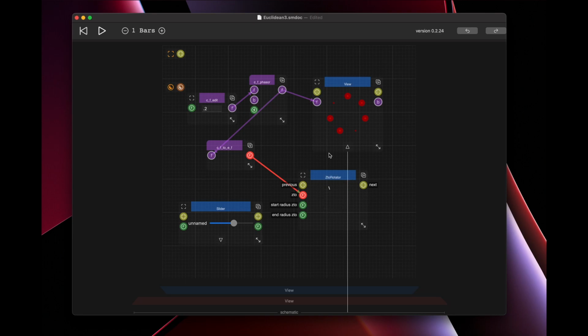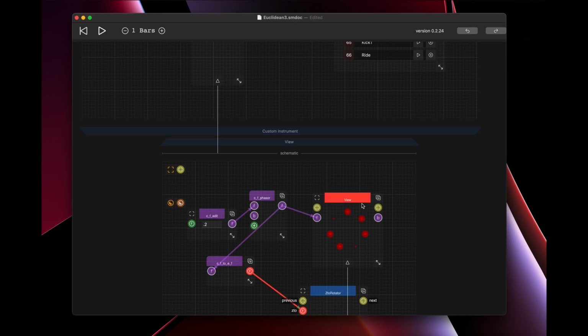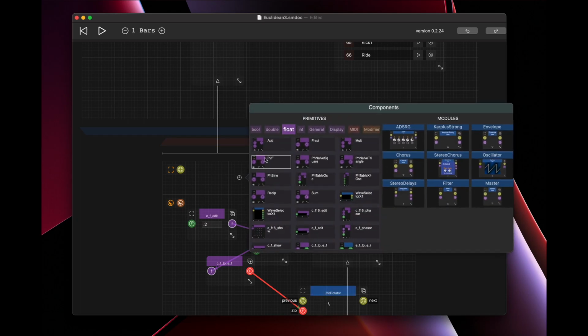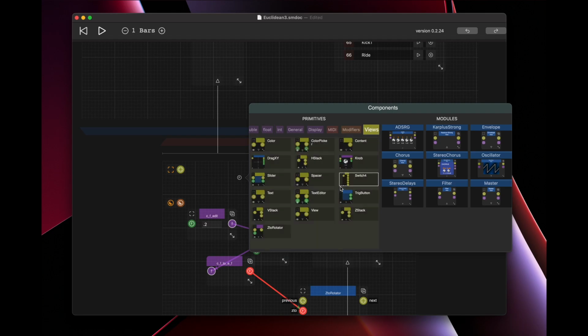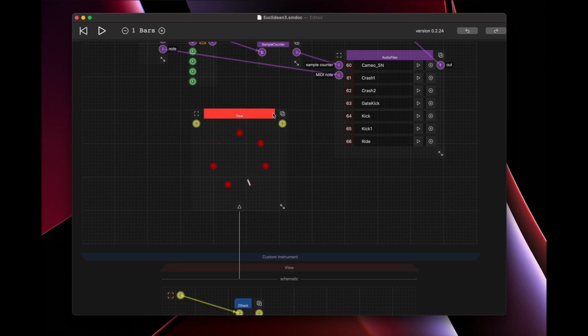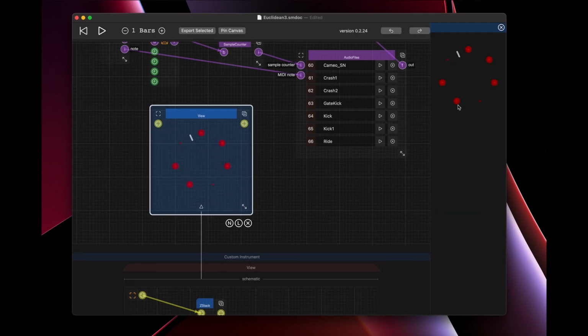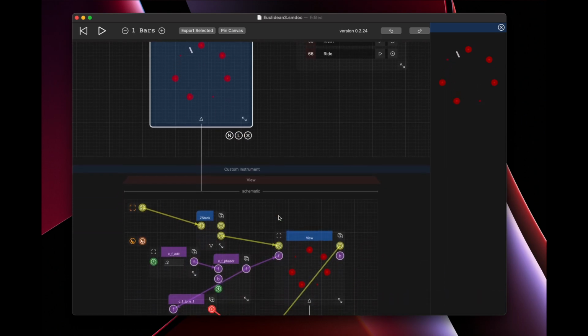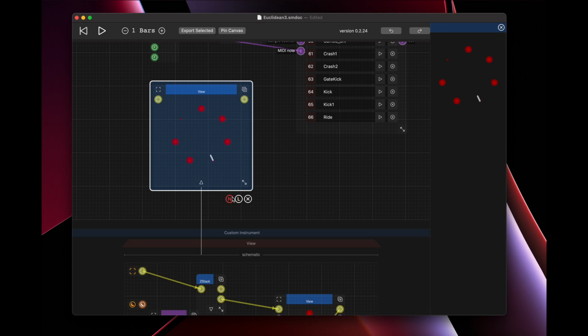So what can we do now? Here, I think for now I'll just have this red one, but we want to stack this rotator on top. So I'm going to put a Z stack to stack on top. So we want our red one, and we want this rotator on top, and you can now see it here. I'm also going to pin it to the right side because it's useful, and I'm going to call this Euclidean.